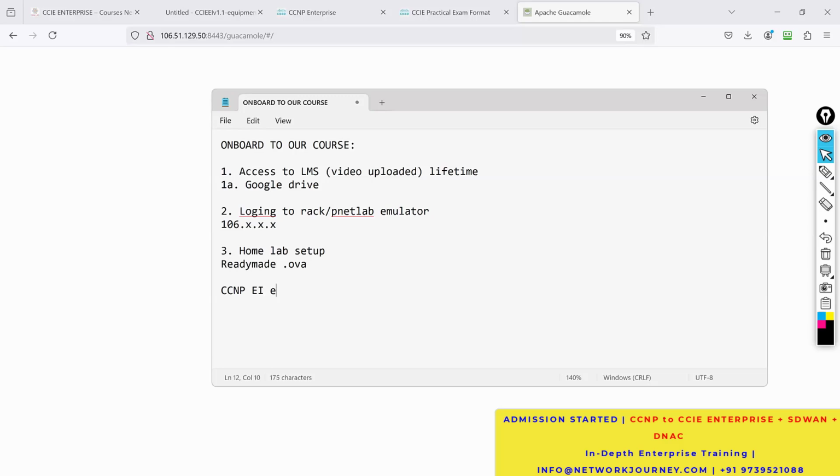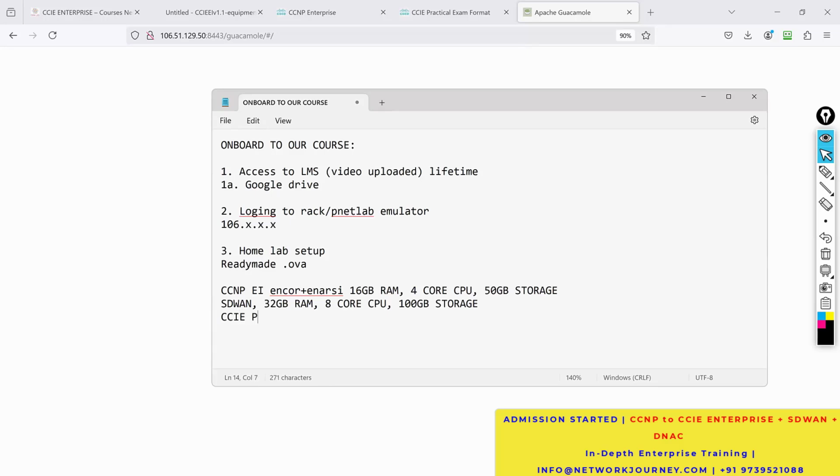For CCNP ENCOR plus ENARSI, it almost needs like 16 GB RAM with a 4 core CPU and 50 GB of hard disk storage. When you go to SD-WAN, because those controllers are very RAM intensive, it takes at least 32 GB of RAM with 8 core CPU and around 100 GB of storage.